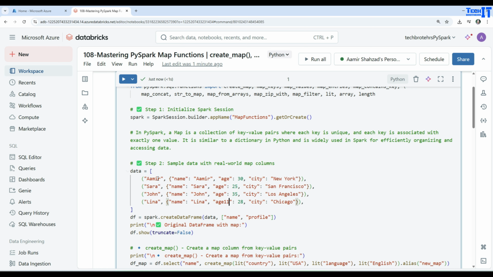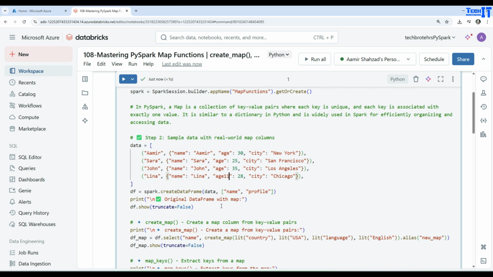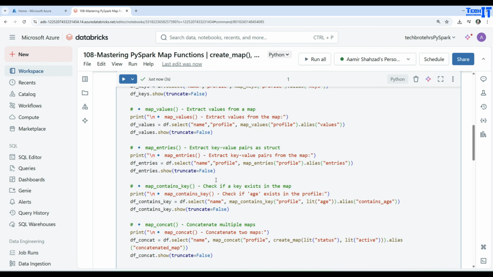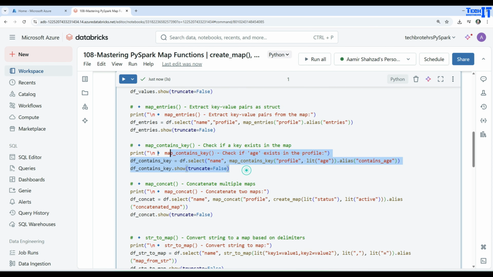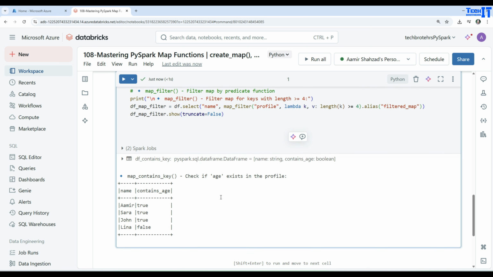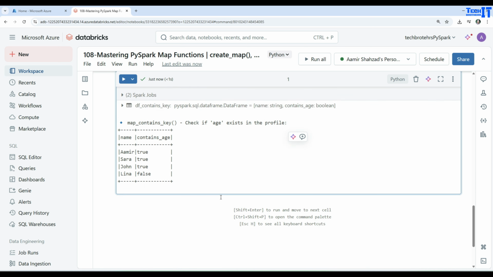Remember that we had that, that's why it was showing us false. So that's a good thing. If you want to run it again, I want to show you. Okay, so this was saved in the data frame, that's why when we executed this part, it returned false for that. So I'm going to go ahead and execute this now, and you are still going to see false for Alina, because age 11 does not exist there.